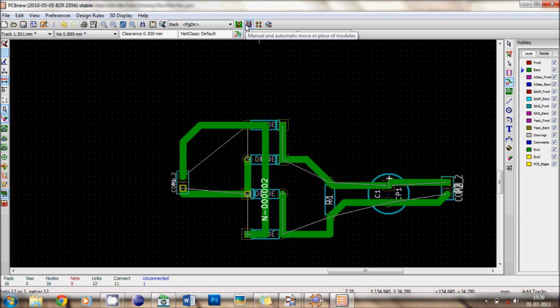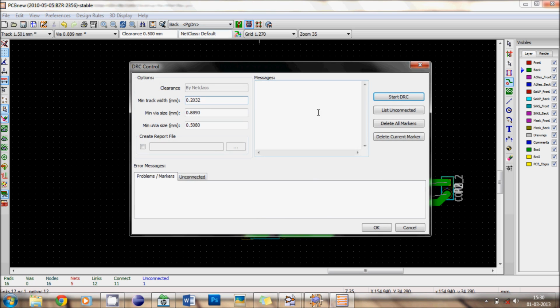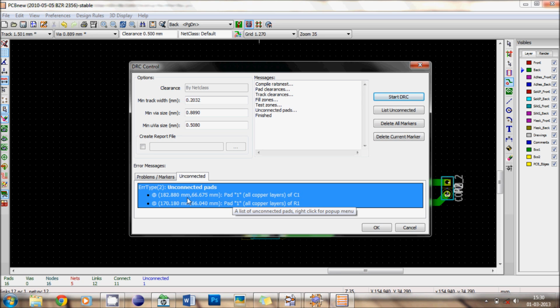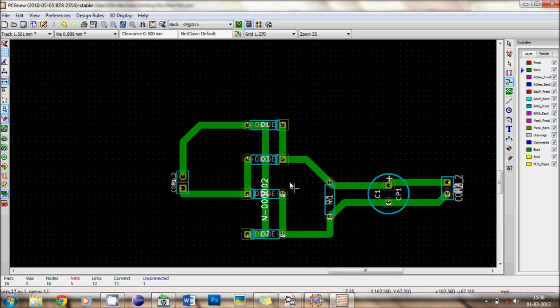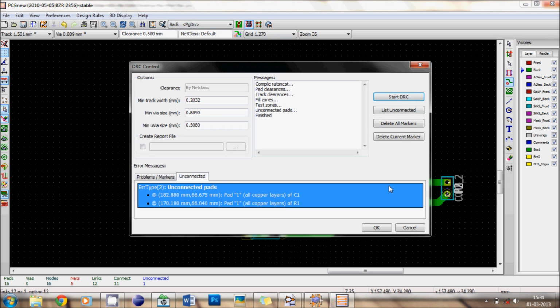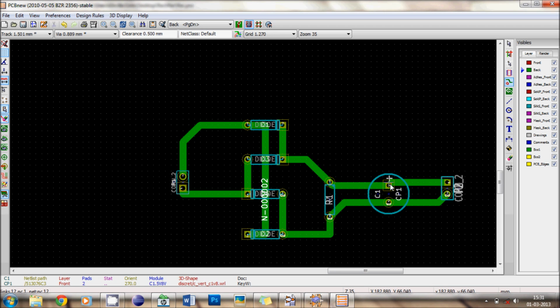So now if there are any connection errors, we can check them out by performing design rule check. You start design rule check, unconnected, because it shows one pad is unconnected. You check which one is unconnected. It shows that this one is unconnected.